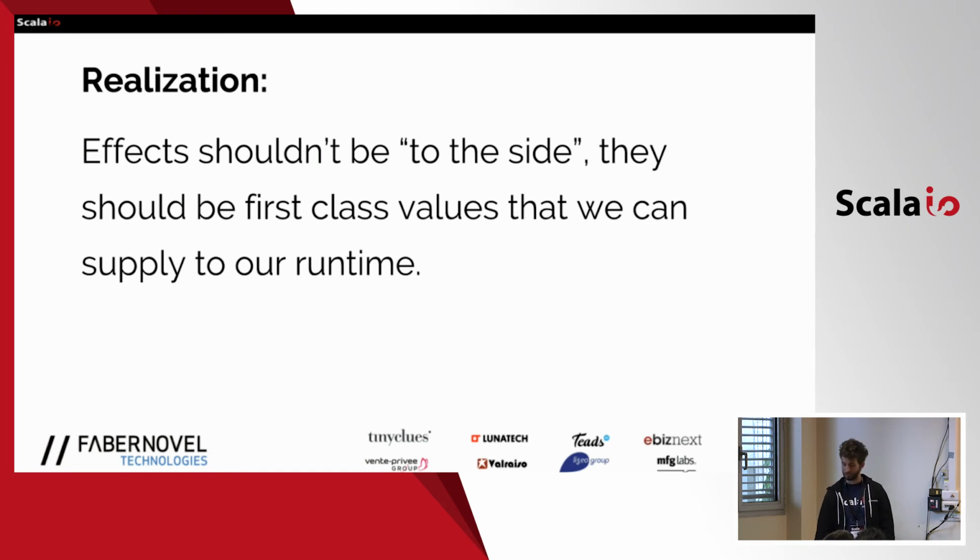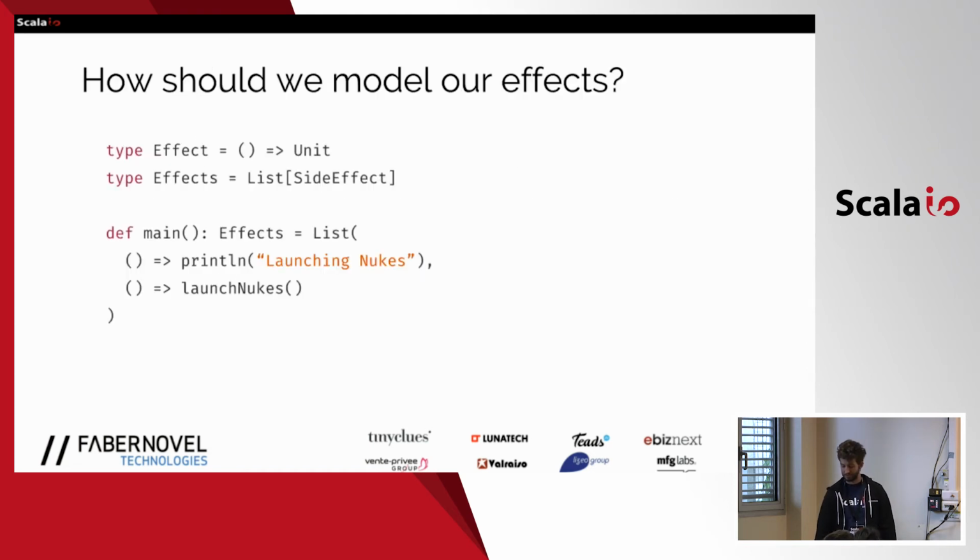So how could we do this? One very simple idea is like, okay, every side effect is probably just a function from Unit to Unit, right? We do something, and then basically we can just have a list of all of our side effects, and then we just give it to our main method, right? This is the potential main method of the new Scala, where side effects are more important. But many of you can probably already see the problem with this. Does anyone see the problem with this?